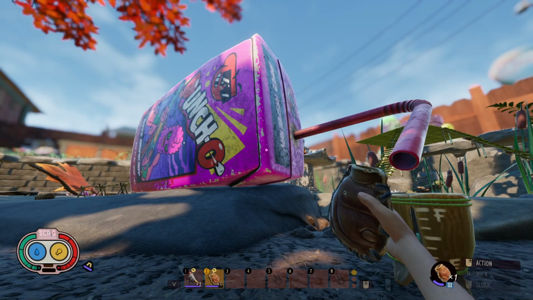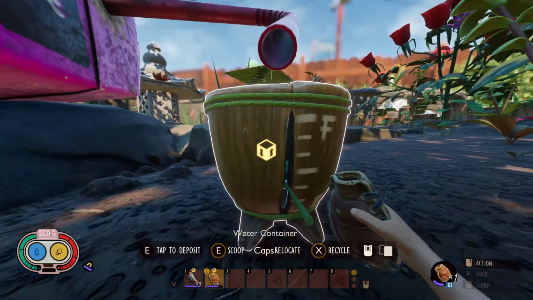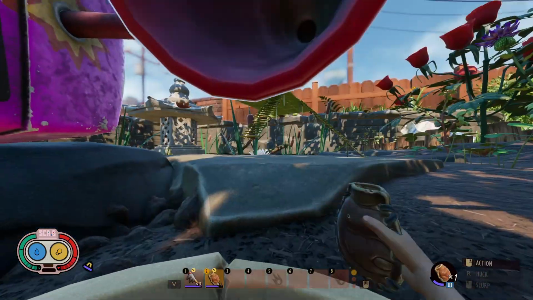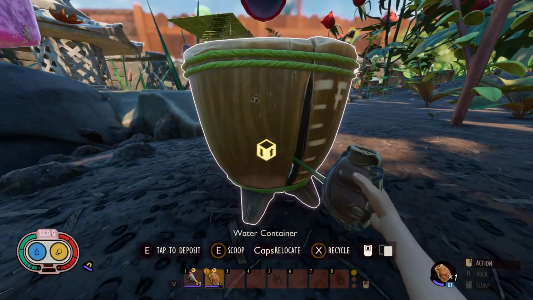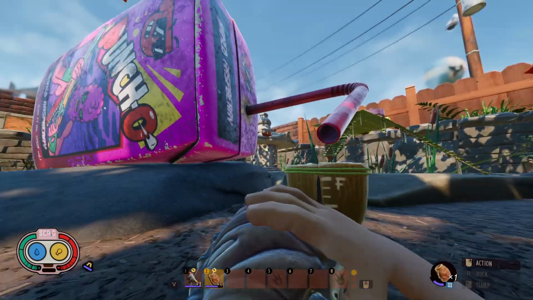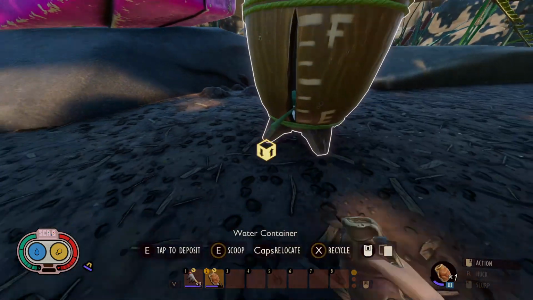Tip number 1. How to make an infinite water supply. You're going to want to find yourself a juice box, and then you want to get yourself a water container. Then you want to put the water container under the juice lip piece. This will seep out juice into the water container, and all you have to do is scoop it up and drink it. I mean, it's pretty simple, pretty easy, infinite water supply. And yeah, let's move on right to the next tip.